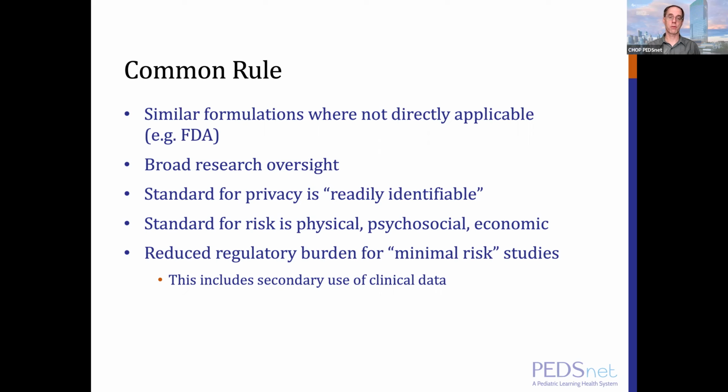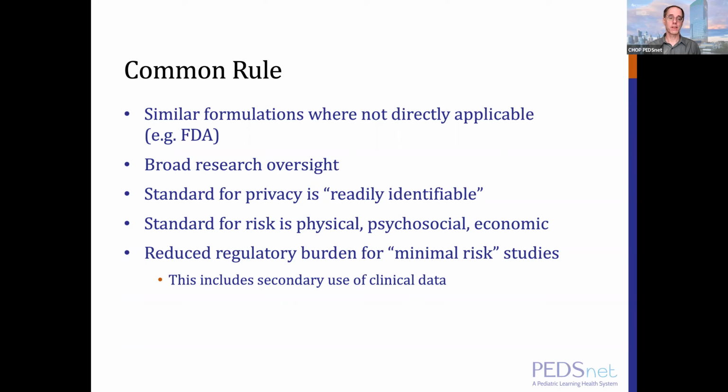In the common rule, the standard for what engages risk of privacy is whether or not data are readily identifiable. Readily identifiable is not further defined, but is a property both of what's in the data set and how identifying that information is, and how much work someone who has the data set would have to go to in order to establish a person's identity. So to pick an example, a person's name would be readily identifiable. On the other hand, a uniquely identifying pattern of laboratory values is not considered readily identifiable, because even though the investigator might have access to a data warehouse or an electronic health record that contains those lab values, and might with enough effort be able to track down which individual in that database had exactly that sequence of lab values, that is not readily identifiable.